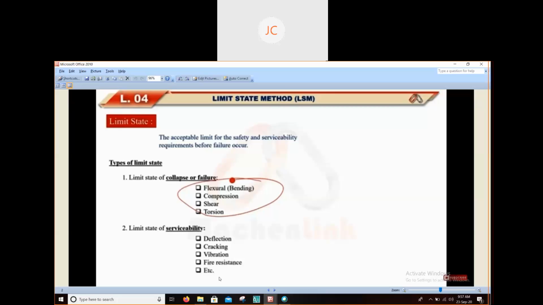Not only load, because whenever we are designing a building, our main concern is that it must carry the load safely. That is not exactly the 100% criterion. That is the major portion, but the remaining things also must be safe. That means your reinforcement must be placed in the proper place, it must be safe against shear force, and it must be safe against deflection. So while designing a beam, we have to check all these things. If a beam is safe for all of this, then only can we say that our beam is safe for construction. Okay, let us move to the next part.